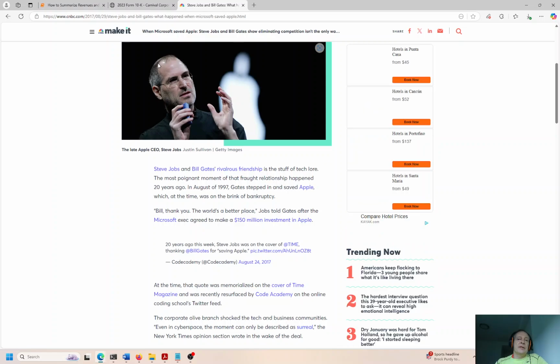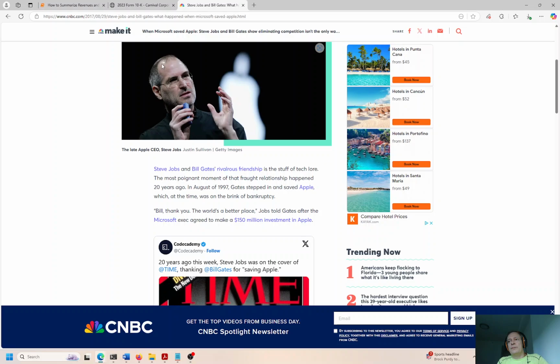So that might predate some people here, but Bill Gates actually stepped in and saved Apple from imminent collapse. And why did they do that? This was a hotly debated topic at the time, and maybe even still today. Why did Microsoft do this? Personally, I think they did that because they wanted somebody to compete against. If Apple went out of business and Microsoft was all by itself, Microsoft would probably get weak, would probably get soft. There's a quote in the Bible: as steel sharpens steel, so a friend sharpens a friend.